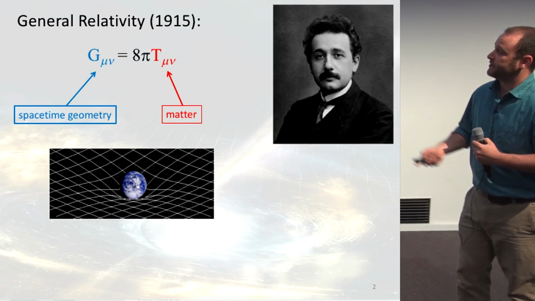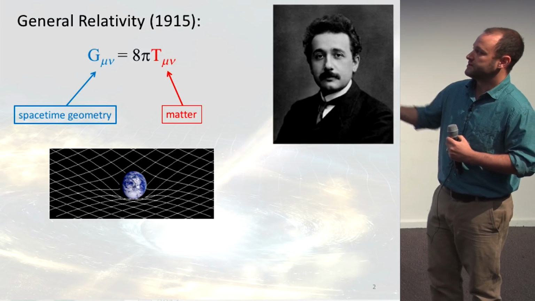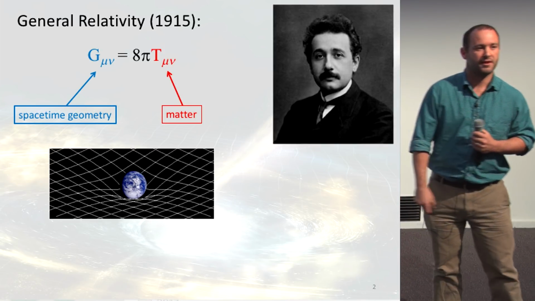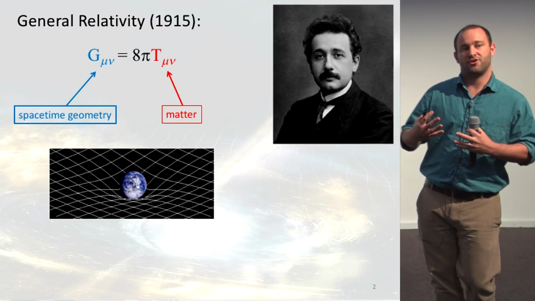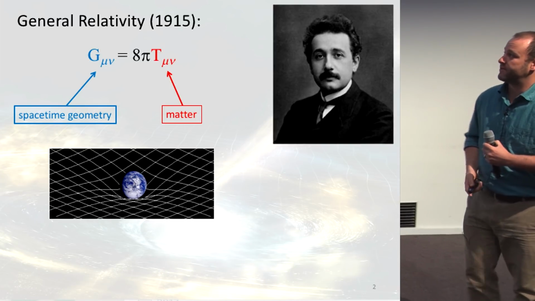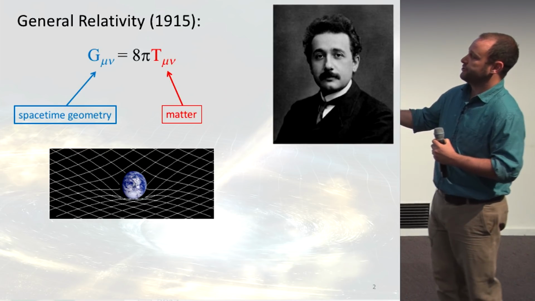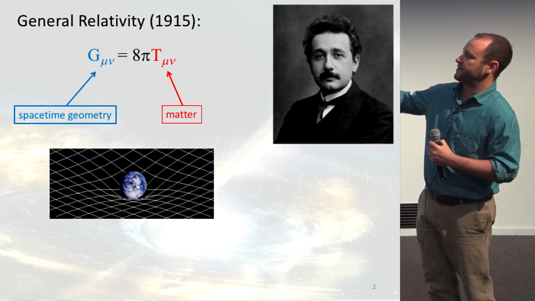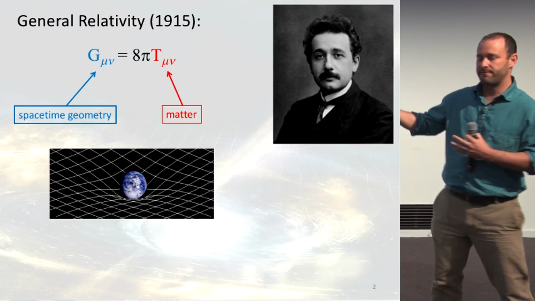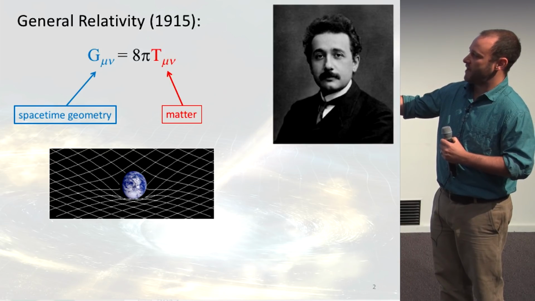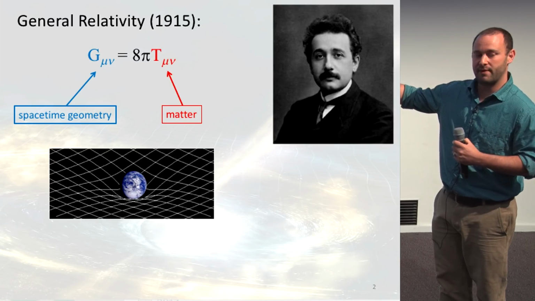So you can now imagine if I put another little ball somewhere on this grid, then it's going to want to move towards the Earth. In other words, it's going to feel this gravitational attraction towards the Earth. And this is actually the way we think about gravity. And in fact, I could do another little experiment here, and I could put another ball in, and I could send it on an orbit. And if there was no friction or anything in this space-time, then on this orbit, you could see it would just go around this Earth, and it would just orbit around it.